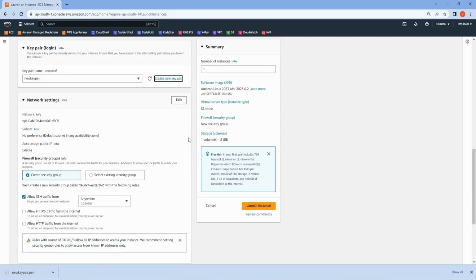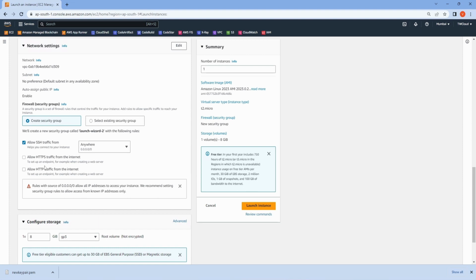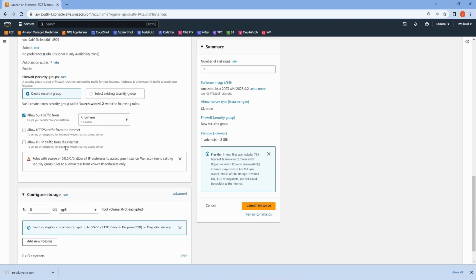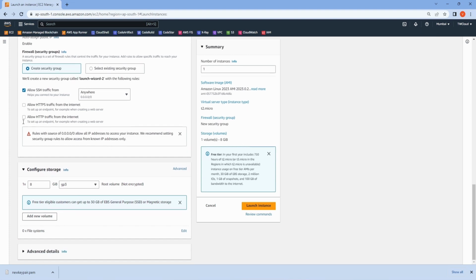In the network settings, there are lots of options like security, networking, and others. But for this exercise, let me choose only SSH and HTTP. Although we do not require HTTP, let us choose it. The storage is 8 GB. We will discuss the whole concept of storage and networking later, and everything is good to go. And let me click on Launch instance.